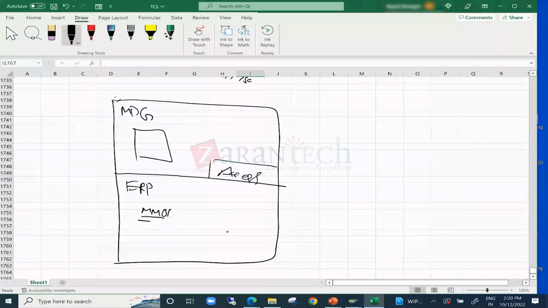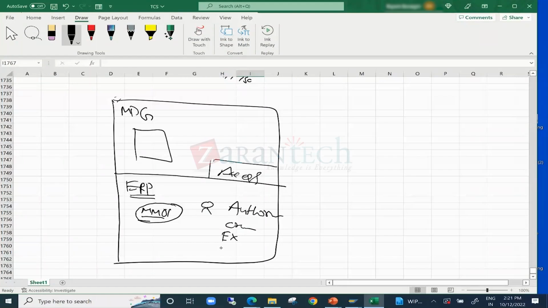To create a material using MM01, the user requires some authorizations. Those authorizations come as part of your ERP package. As part of your ERP package, there are some standard authorization objects: to create a material, to extend the material to a plant, or to extend that material to a sales organization. Likewise, to perform activities at material master level or BP level or any master data, there are standard authorization objects already available as part of your ERP. The security team sets up these authorizations and assigns these roles to the business users.